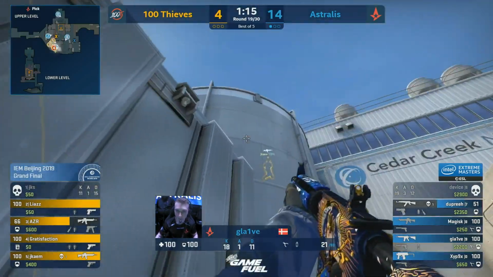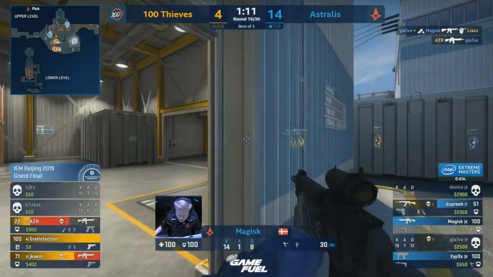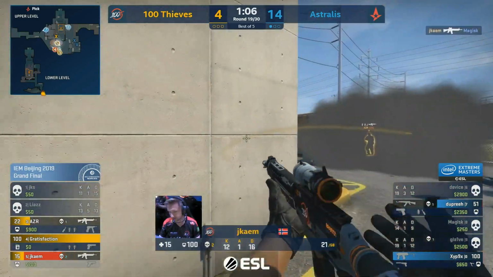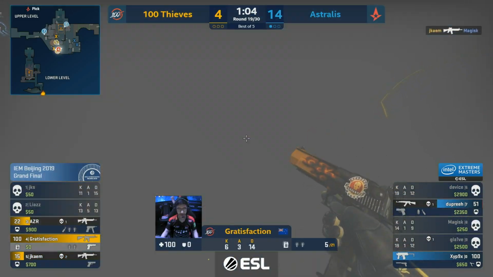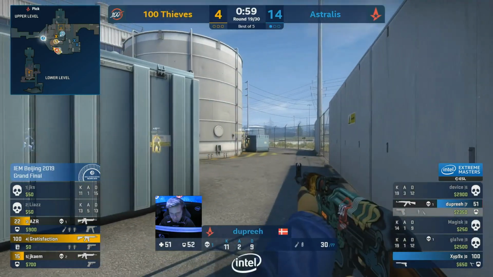Glaive's still very close though, and he's gonna swing around. He's gotta just be careful above him. Ooh, and the boost over. Clever enough, and yet he still timed it well enough to catch one off before going down. That's gonna bring Magisk out, but he's fallen as well. And that gun being so far forward has been picked up. 100 Thieves might save themselves around here and not concede map point in doing so.